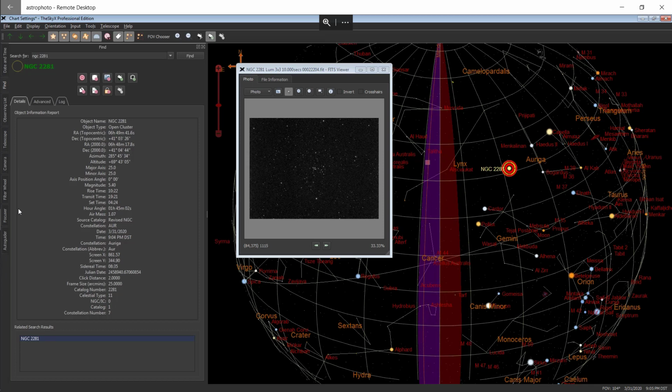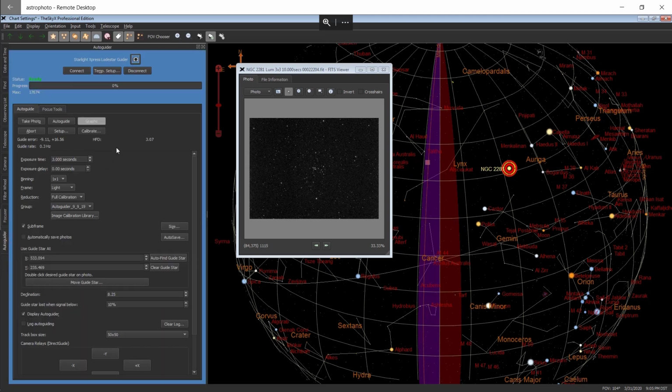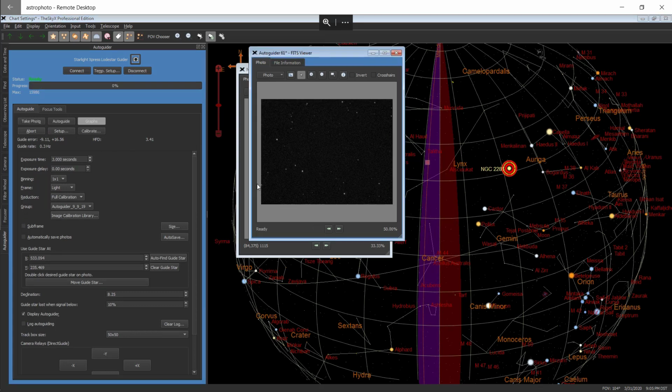And we're good. Go back to the auto guider, turn off the subframe, take a photo, and we have our stars back. Pick this guy again. Draw a subframe around him and auto guide.